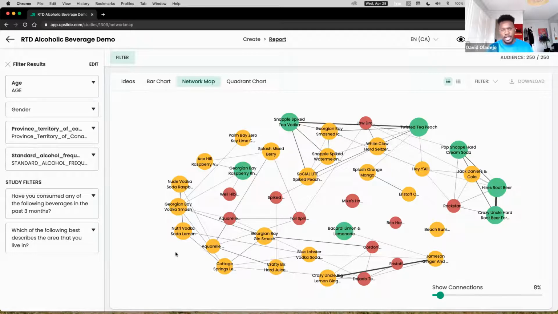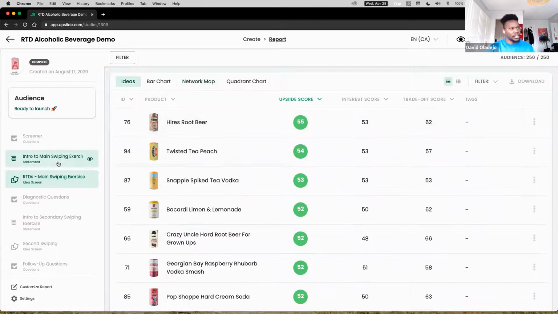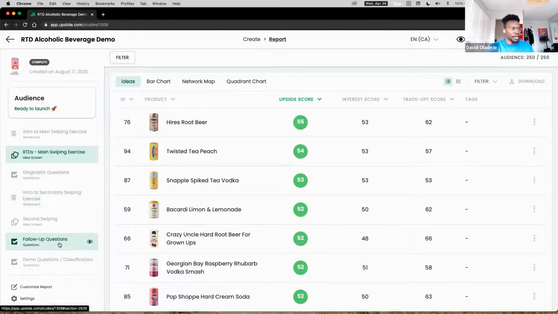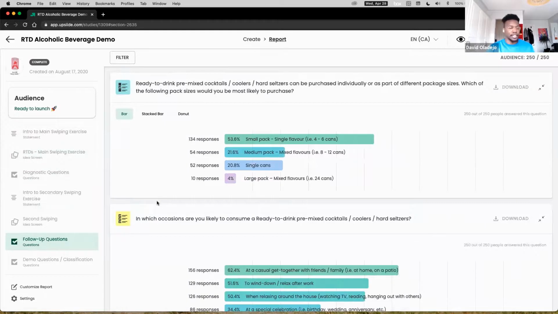Additionally, outside of this dashboard, we're able to take these results and run things like a TURF simulator or a share of choice or share of volume simulator to see how things might perform in market. So that's an overview of the idea screen and swiping section and the host of results that you get from that. Additionally, you can include some more traditional market research type questions and use this as a survey platform if you don't have ideas that you want to test.